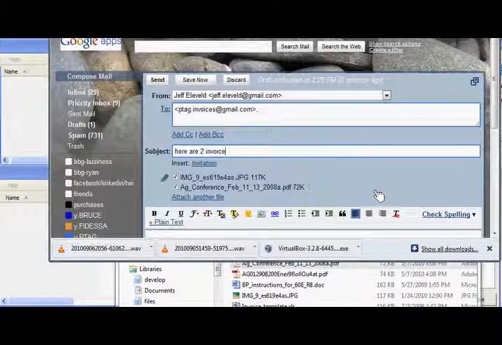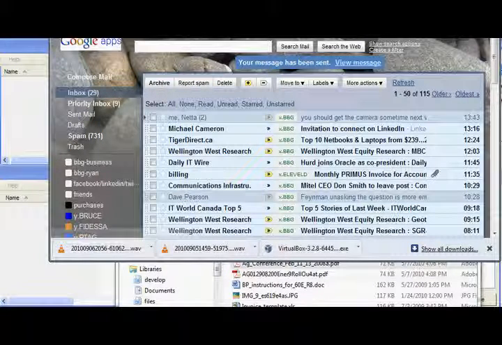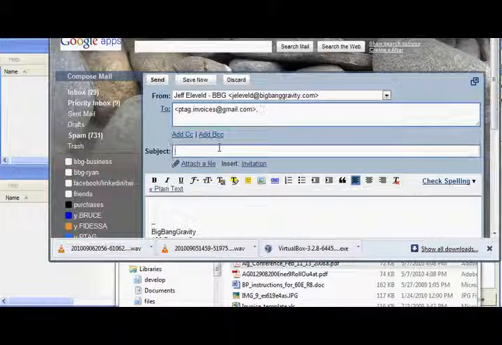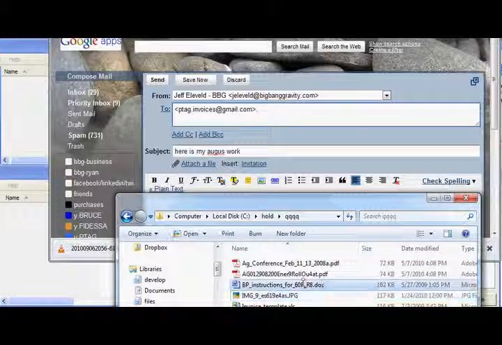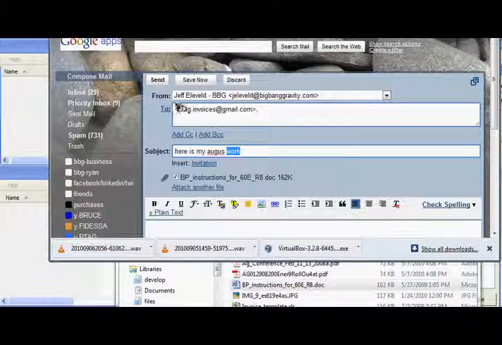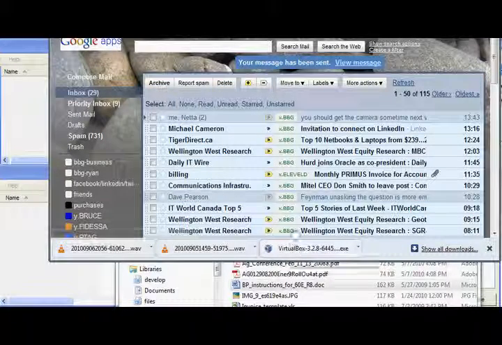Then I'll just do one more from one address. We're going to send this one in and compose one more PTAG. Here is my August work, and we are going to attach a doc file this time. So it's attached it, and we send that one in. Oh, I should have set that one as a new name. I'll do one more then.